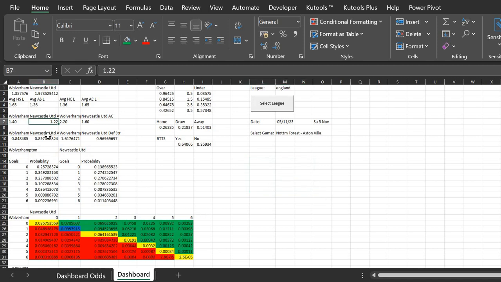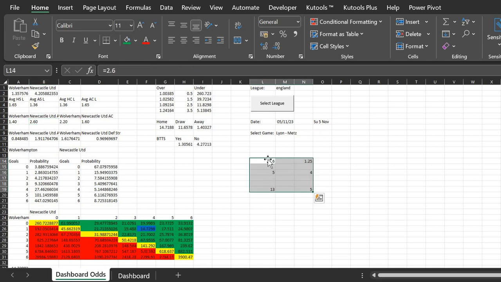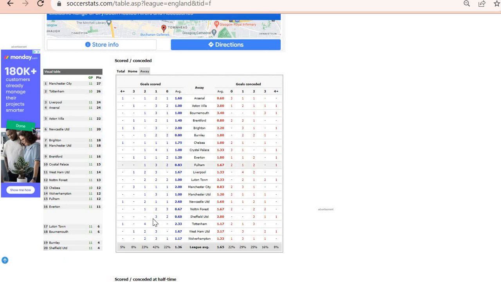Let's get back to what it was before, just to make sure we have that. There you go. That just shows the importance of one game in this system. Again, you might be wondering why I'm banging on about this, but that was a complete fluke result. If we look at Newcastle's games this season and plot their away games, average number of goals scored, it would be like 0, 1.